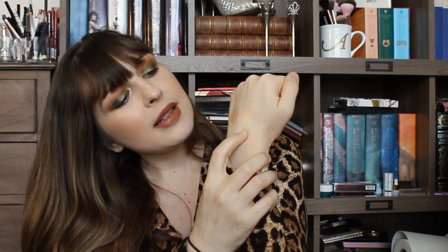I might work this in next, but they are definitely very different colors. So for instance, this is the Marc Jacobs, it is definitely very gold. I don't know if you can see that. And then the BECCA looks like, oh, they're actually much more comparable than I thought. The Marc Jacobs is just much more reflective. Okay, well that settles that. This is an easy stand-in. So yeah, the Marc Jacobs is much more gold, whereas the BECCA is gold, but it's like a milky gold. I don't know if that makes sense at all, but I think I've solved my conundrum there.